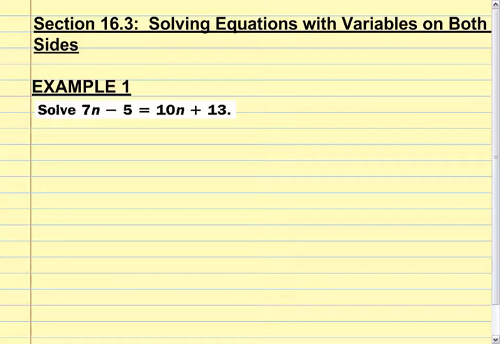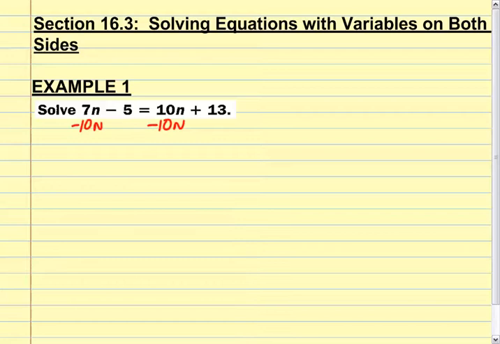10n. Okay. How do I get rid of 10n? This is algebra. Remember, I can do whatever I want as long as I do it to the other side. How do I get rid of 10n? Maddie? Divide by. No. How do I get rid of 10n, Hank? Minus 10n. I subtract 10n. But remember, I have to do it to the other side.